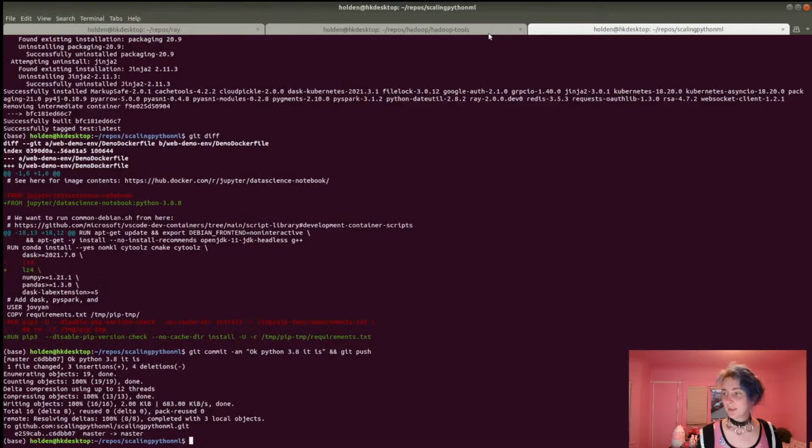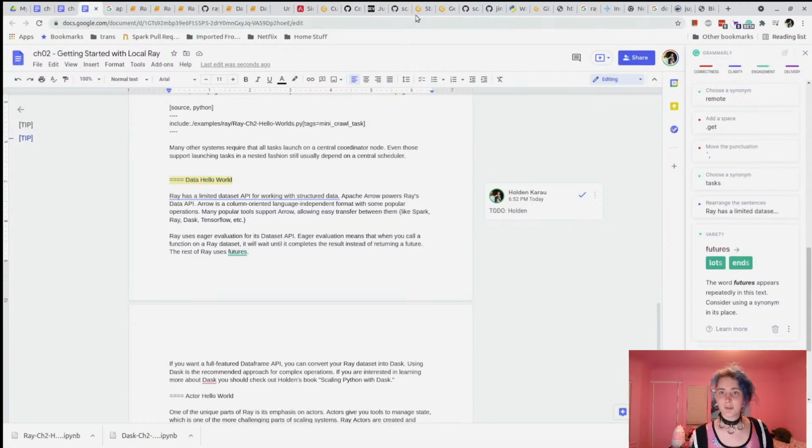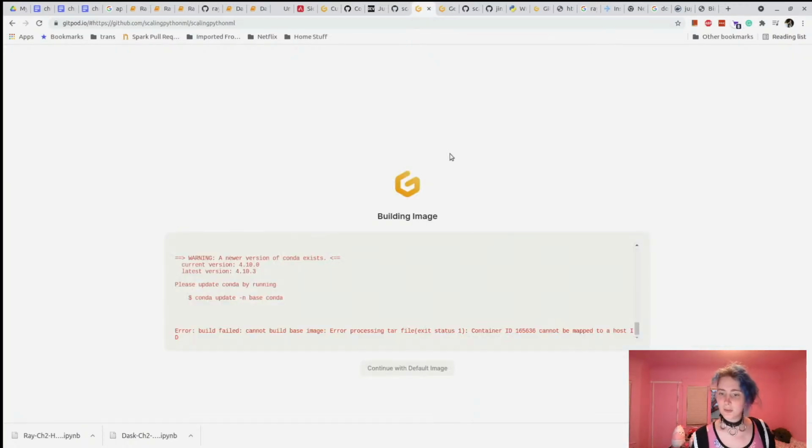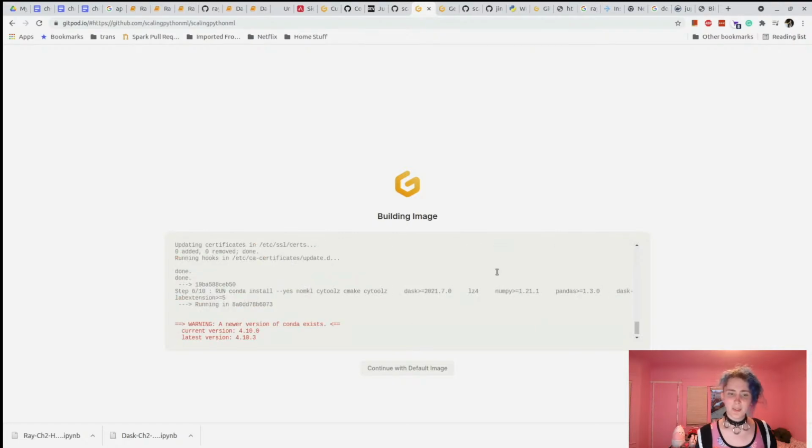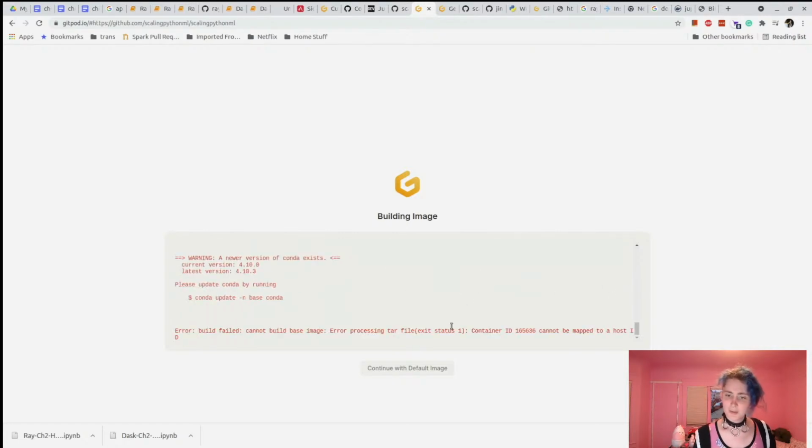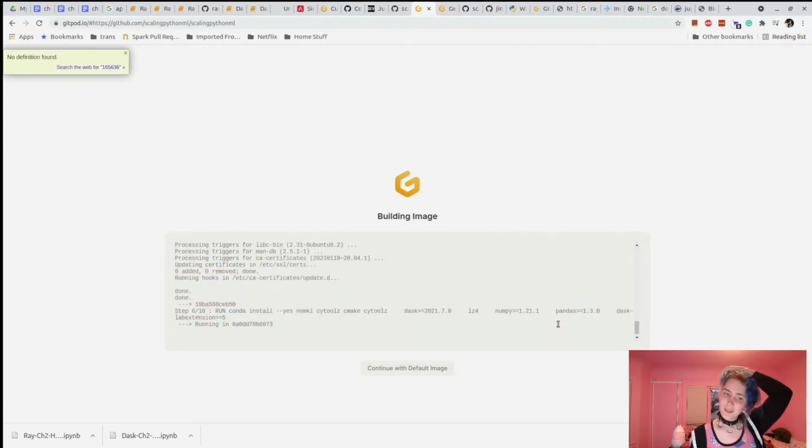That's fair, I think. I don't particularly want to update conda. Container ID cannot be mapped to a host.